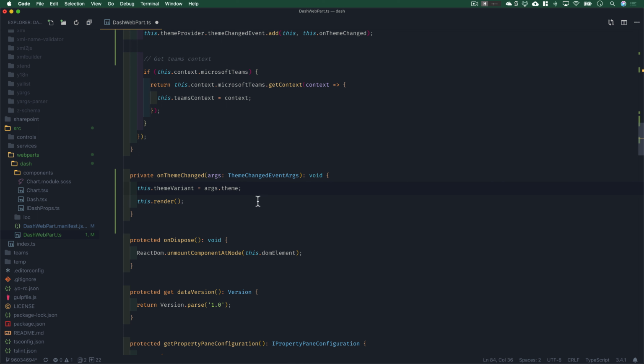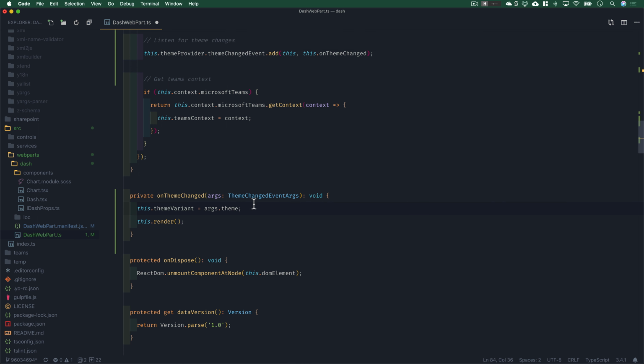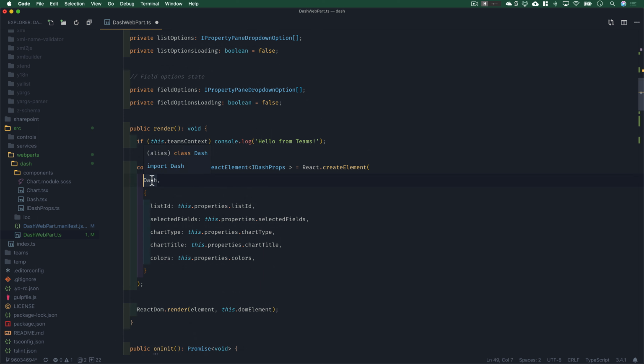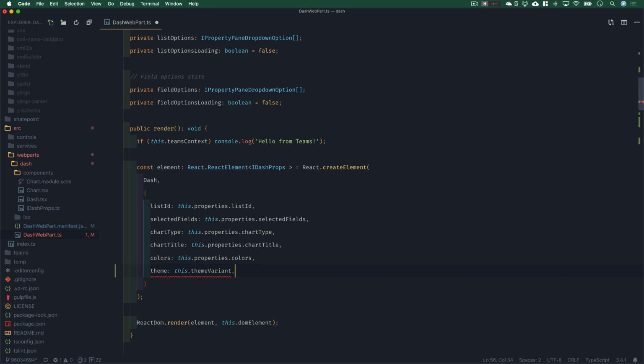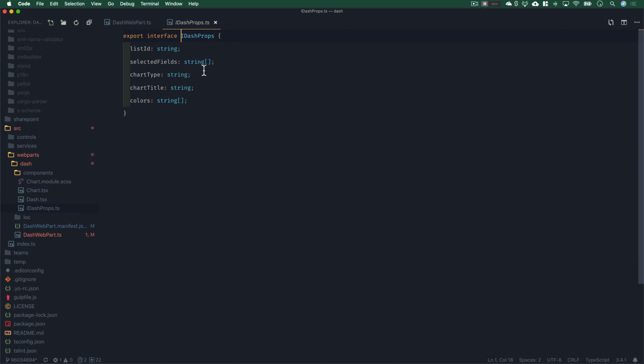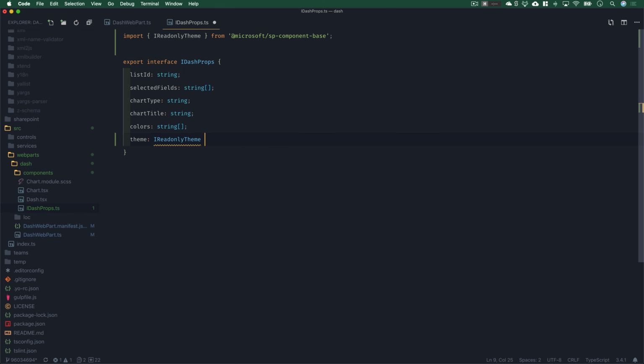I'm going to take out that console.log, and what we'll do is we're going to scroll up, and whenever we mount our Dash component, we're going to go ahead and pass theme as this.themeVariant. So we'll pass that down. We will need to update our IProps to include theme, which is of type IReadonlyTheme or undefined. And it's going to import that at the top here.